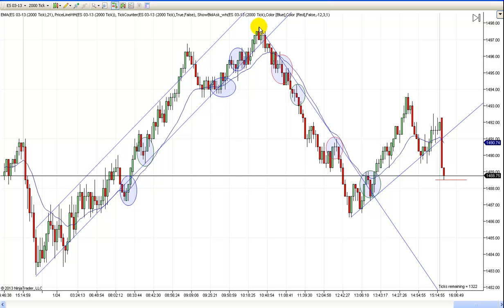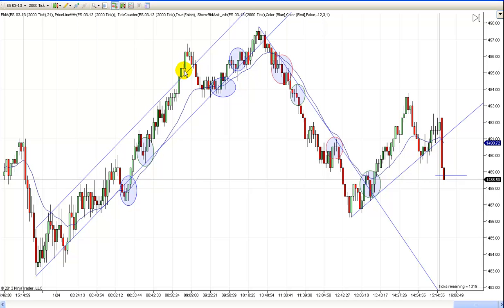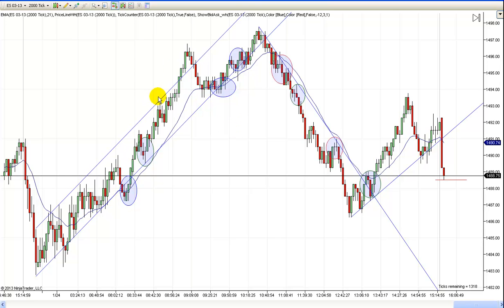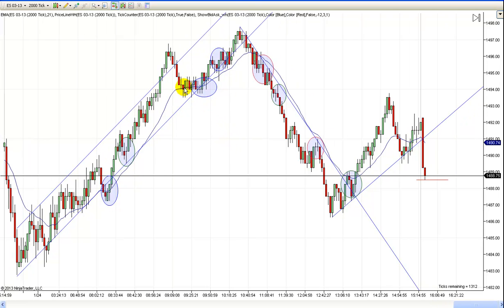I could have ridden this all the way to 98, and I exited somewhere in here around 96. So I lost the last 2 points. But I'll take that move every day on a runner, every day, because that almost made my whole day right there. And then you've got this pullback right here, this little correction. I like this entry because, again, it's along the trend line, but it's a failed second entry short, and it's a little bitty doji, a chance to get long right there, with plenty of room to scalp out before these highs. And you see it struggled to keep going higher, and it came back real quick and got the runners on that entry right there.